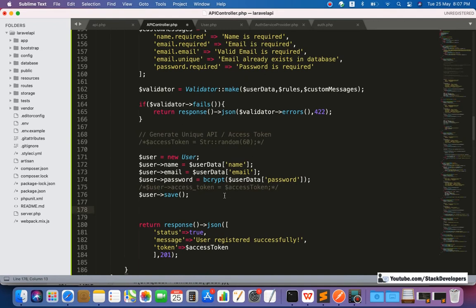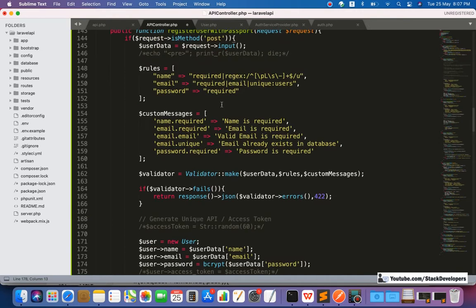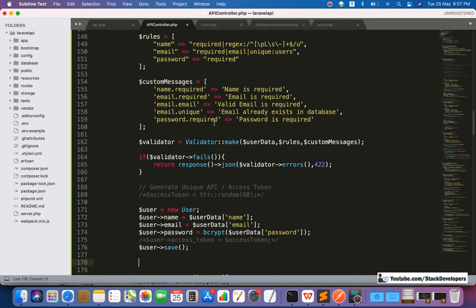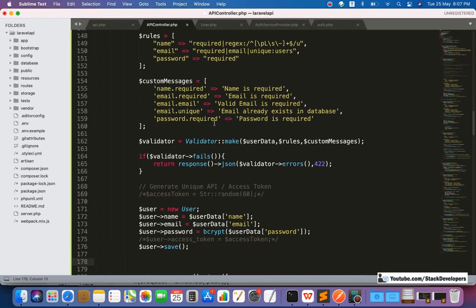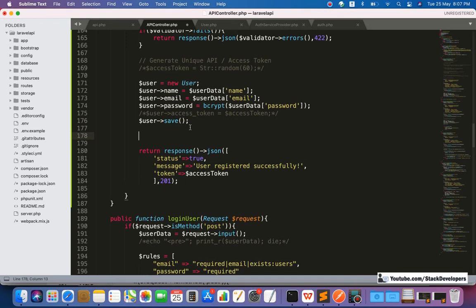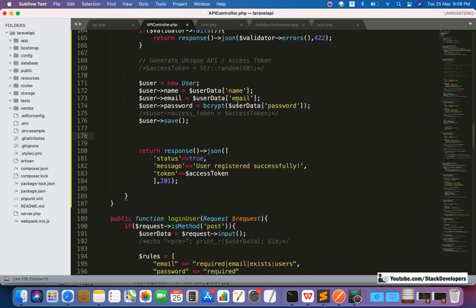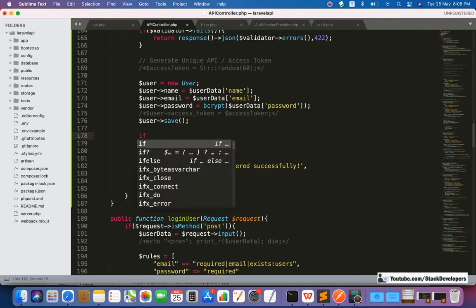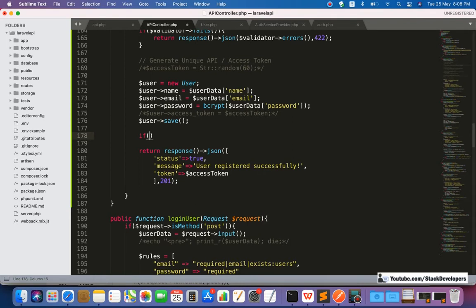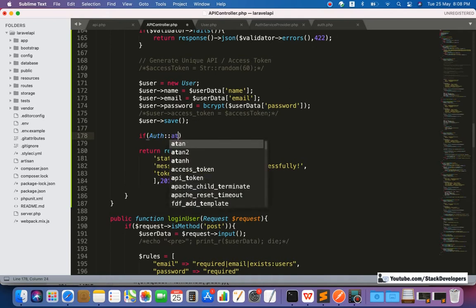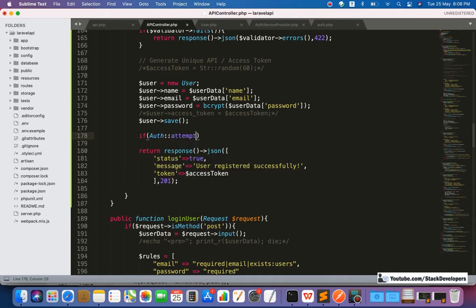After the user comes from Postman and is validated, first of all we are going to put all the validation. If the validations are correct, the user is validated. After that we are going to save the user in our table. And after saving the user, now we are going to authenticate the user. For authenticating the user, we know how we used to do it in our Laravel website. We will use auth attempt to authenticate the user with username and password.